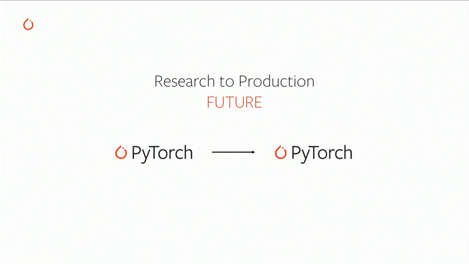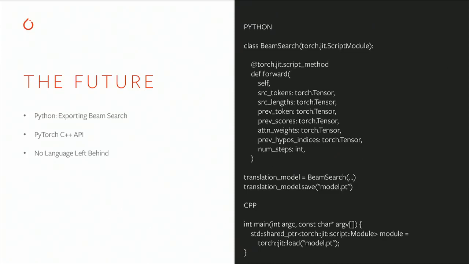So what does the future look like? If you remember, a couple of slides ago, we had 3 graphs, PyTorch to ONNX to Caffe2, but the future is even more seamless. We'll have PyTorch in Python on the training side and PyTorch in C++ on the inference side. So for this, 2 things need to happen, at least. First, we need to be able to export the beam search computation directly, and we already have example code in our open source project to do that. And the second thing that needs to happen is that we use the actual PyTorch C++ API instead of the Caffe2 API. And all this work is actually towards our motto of no language left behind.